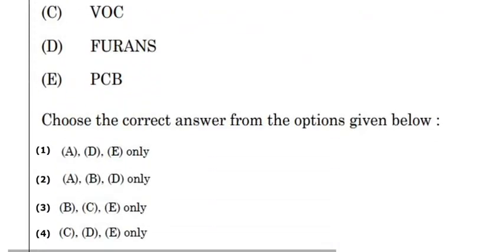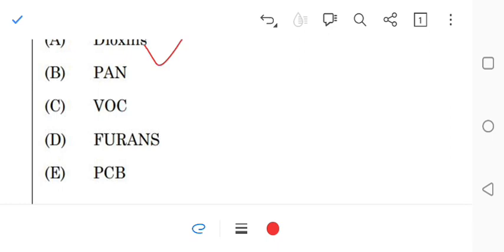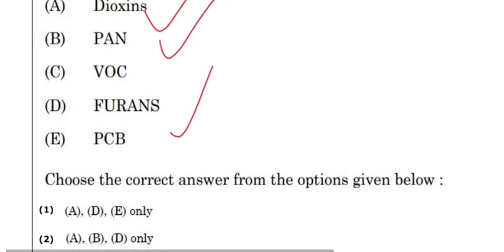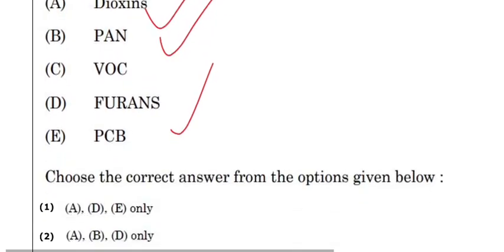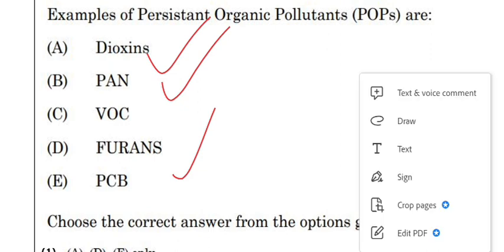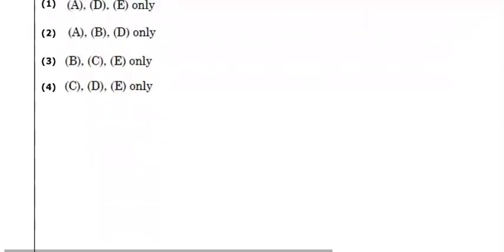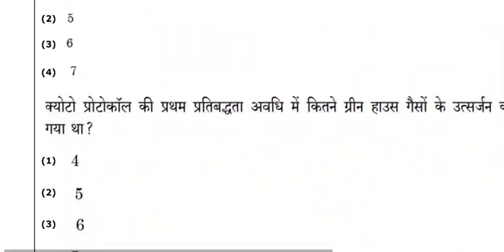The correct option will be A, then D, then E. A was dioxins, then PAN, then E or what? Let me go again. 37: A, D and E. A, D, not B, sorry, not B. It was D, furans.